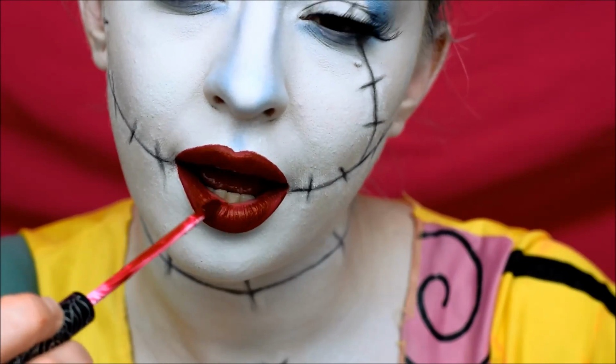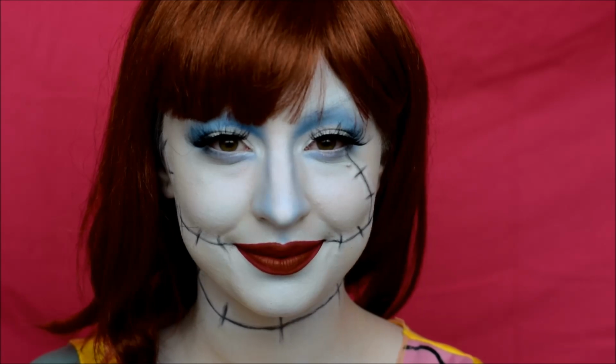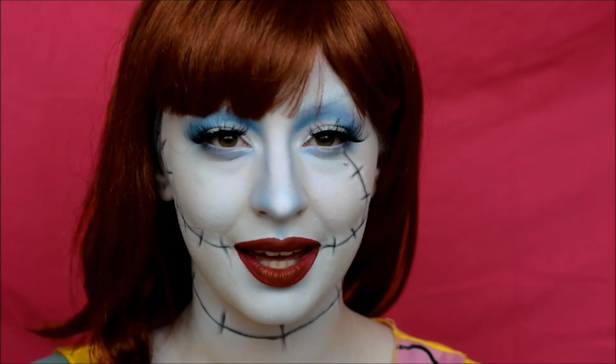You've got the stitches, the red lips, the nice blue rounded out eyes, and it's just a nice simple way to do the Sally look.